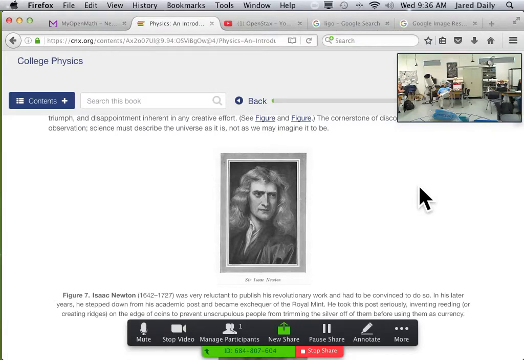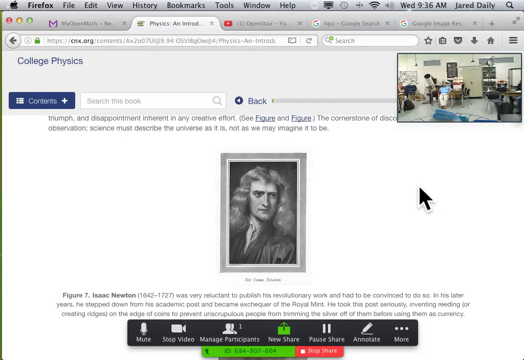He worked a lot with optics and light. He worked a lot with heat and energy transfer. But he was also a religious person, but also involved in the occult, and he was into superstitions. He was very much a man of his day back in the 1600s. The 1600s were a day of superstition.